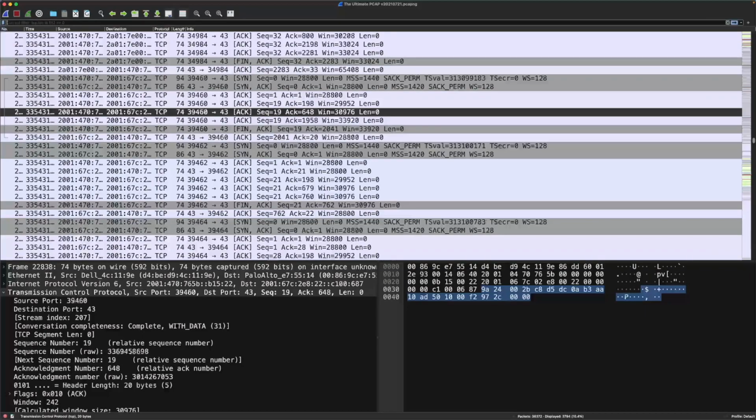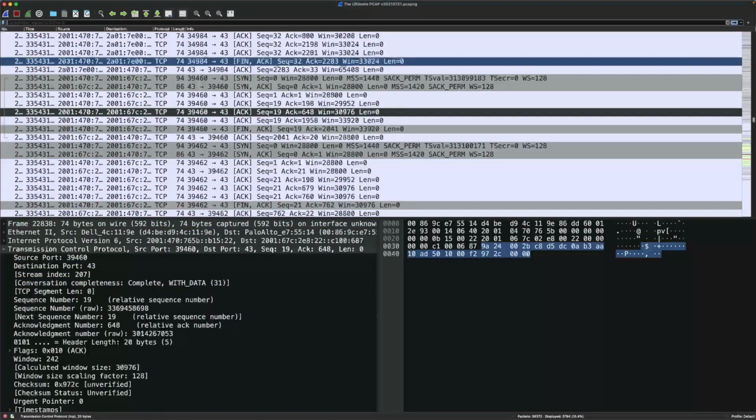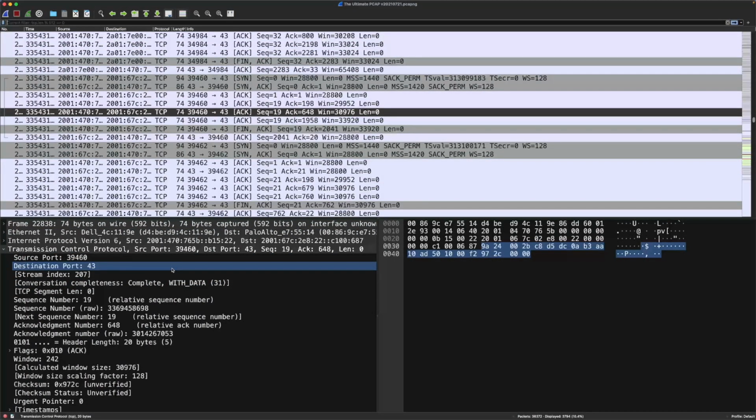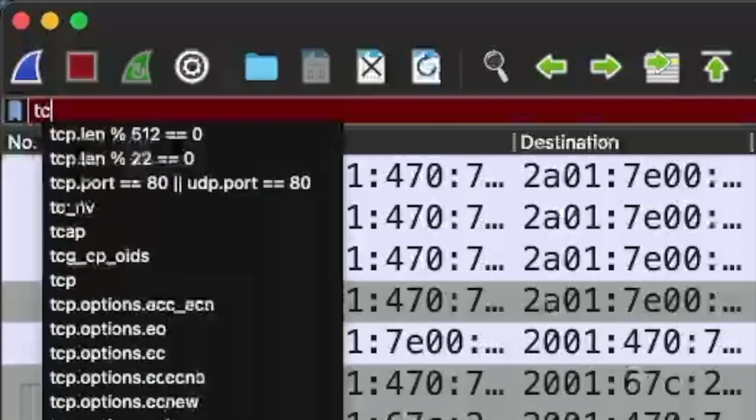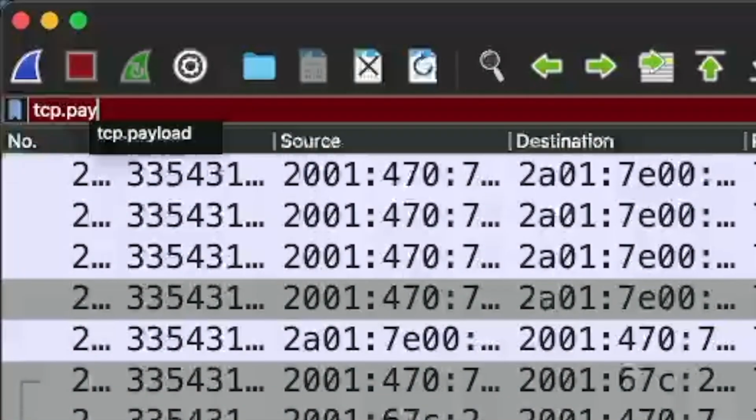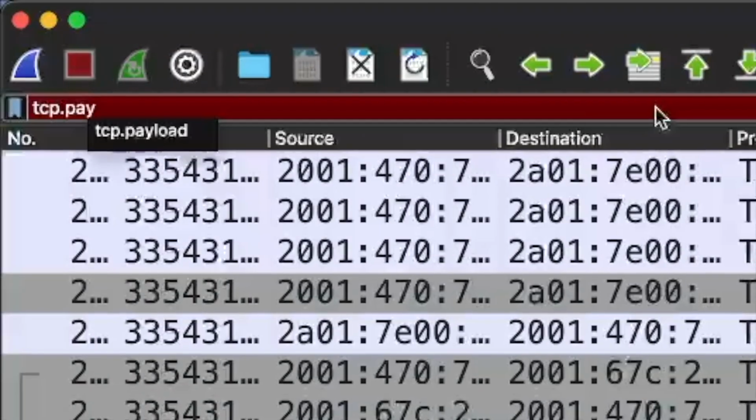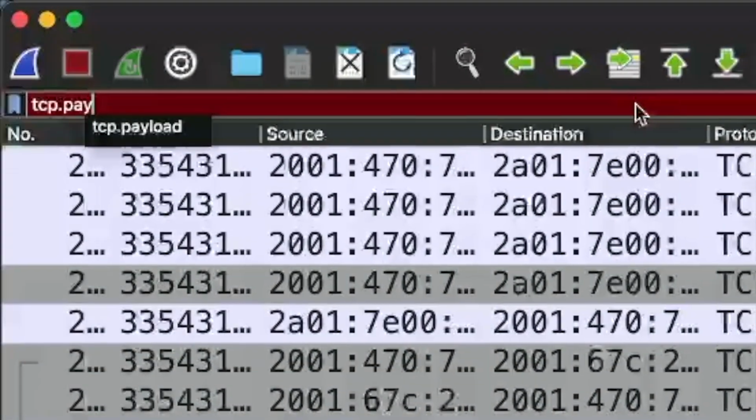So the next one: say you want to know about any TCP packet, where from the complete TCP payload you want to fetch the first 2 bytes, or apply equal operators on this. Let's say you want to know if any TCP packet has the first 2 bytes as zero.